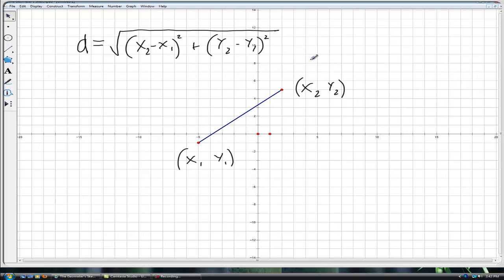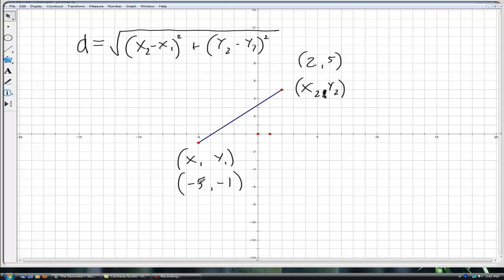So what do we really have here? For this point we chose, I think, 2, 5. Now I'm writing the comma here. There really is a comma here also, but I didn't want you to get confused and think that was a number 1 or something. So 2 is my x2 value, 5 is my y2 value, and then we chose -5 for this x value, so that's x1, comma, and my y1 value is -1. Did I say we were going to be in quadrant 3? I think I said quadrant 2. Oh well, we're in quadrant 3.